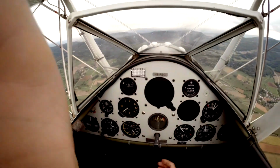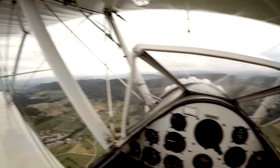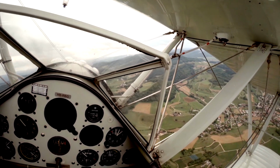Your controls. You know where you are? I see a power station. Okay. I'm not sure exactly. Fricktal over there. Fricktal is on the right hand side. Right hand side, yep. Your controls. Okay, my controls.